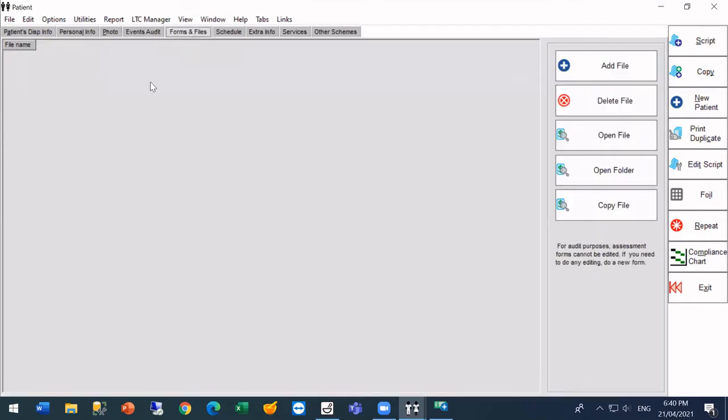Forms and files is where the system will record your LTC assessment form and the LTC management form that you've done, or you can add files from your computer, such as a patient's hospital discharge notes. Another example could be patients on daily dispensing who have early pickup and you've got authorization from the doctor; you can save them here. So keep it on your record in the patient profile.